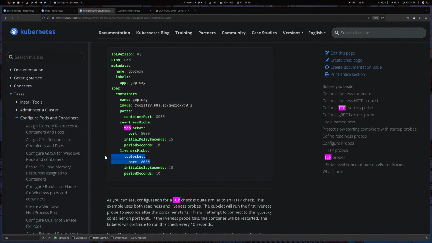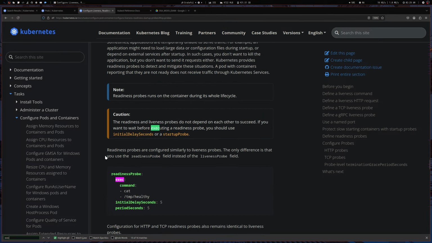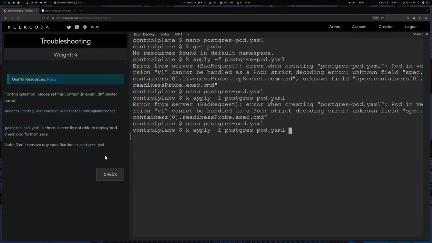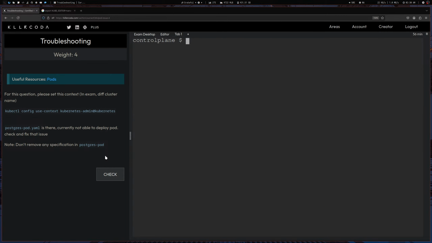You have to give exec command, not cmd. Command. Let's see if this works. Yes. Okay, get pods, container creating, container creating. k get pods --watch, and just wait till it's running.